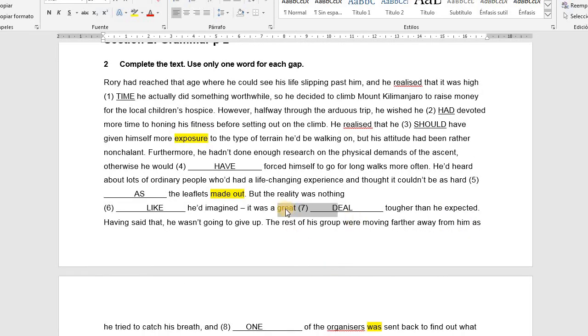Sometimes you have nothing like as difficult as, or nothing like a great deal of. You highlight a great deal of, or a great deal something. It's like a lot tougher, a lot of people, a lot. You don't say a lot without of.